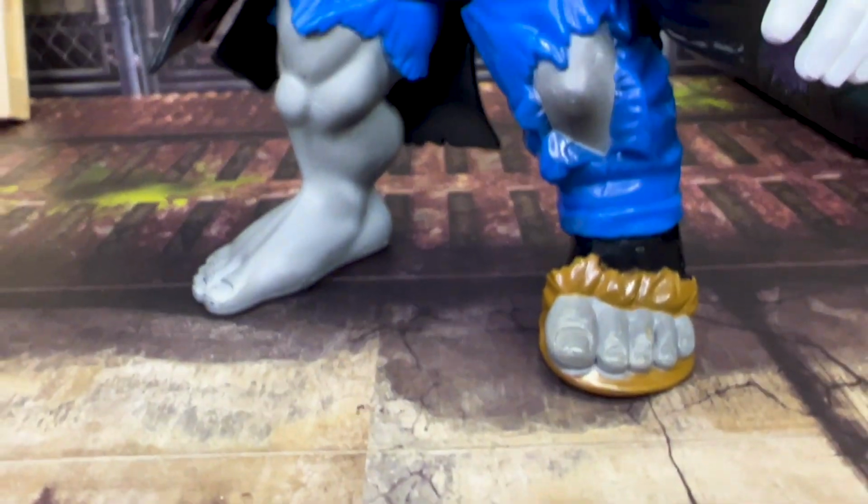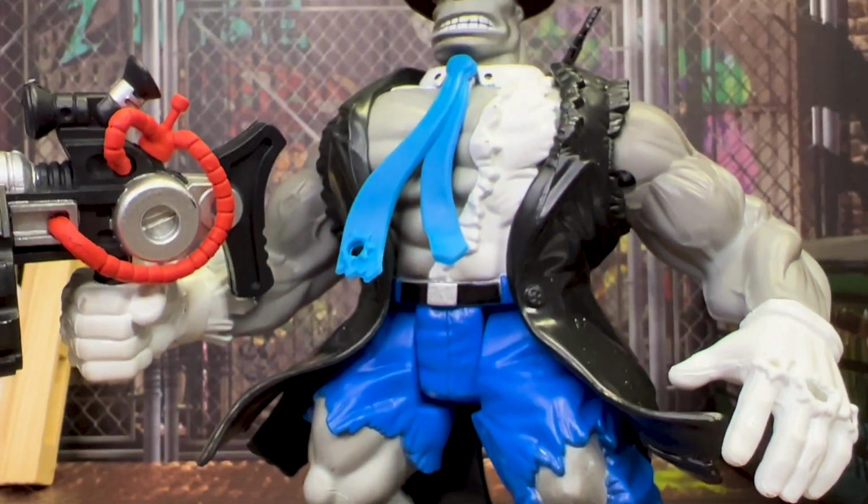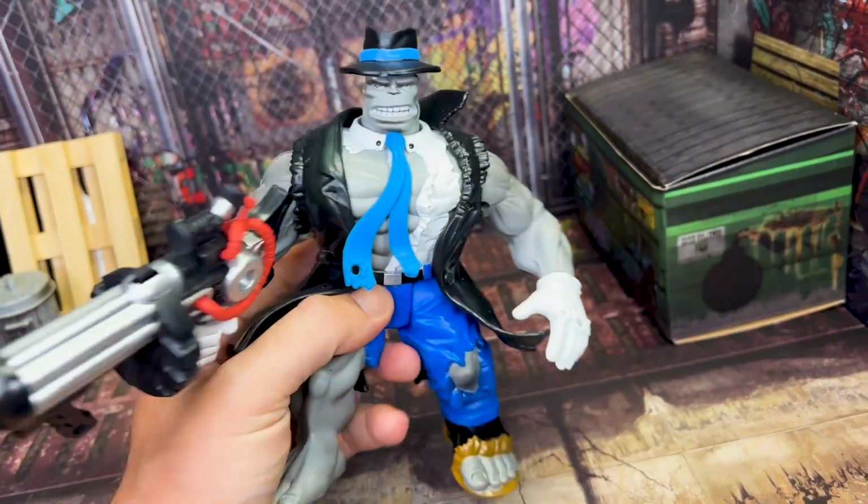Love the Hulk. So if you thought that I stopped there, you cray-cray. Because I also got Joe Fix-It. And if I'm not mistaken, is that just like a giant grenade on the end of his gun? You don't need this. You don't need this at all. Honestly, I think it's more of a style thing.